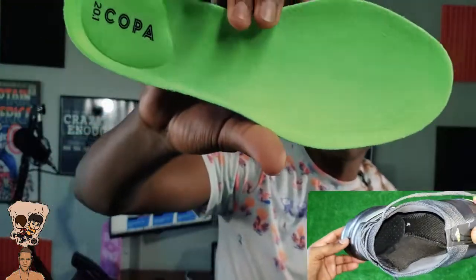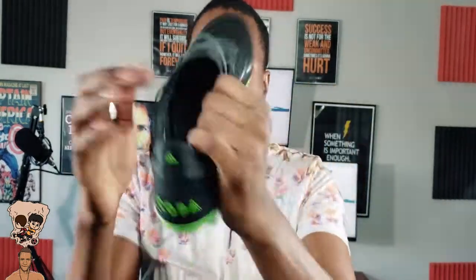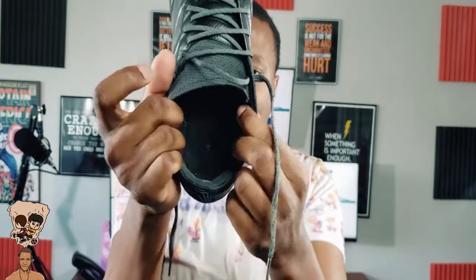The insole is green and blue on the back. The back end here is very well padded, which I do like a little bit. But keep in mind that this shoe is not the lightest. It's a little heavy. The insole doesn't add a lot of weight, but it's not light either, so it adds a little bit. The shoe as a whole is not the lightest shoe ever, and that's another thing I have with the $200 price tag. But as far as the insole goes, it's pretty well padded on the heel area and the sock line area as well. So that's good. That's pretty much all you get.